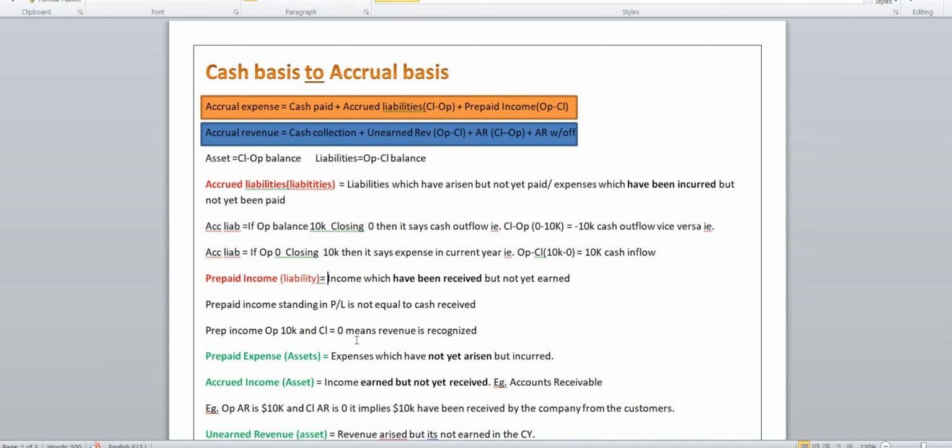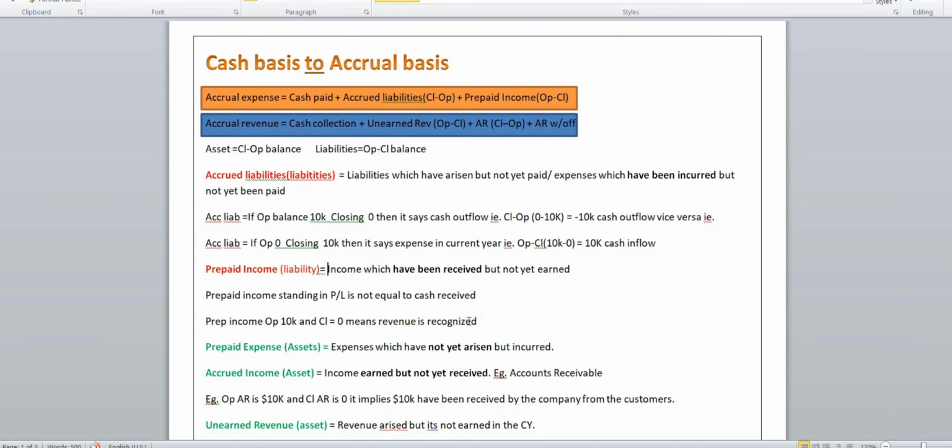In the previous period, the revenue was initially received in advance, cash received before services were provided. During the current period, the revenue was earned. So the prepaid income decreases to 0, as it was recognized as revenue. So it does not represent a cash inflow or outflow in the current period. Instead, it reflects a recognition of revenue that was previously received. So it means revenue is recognized.